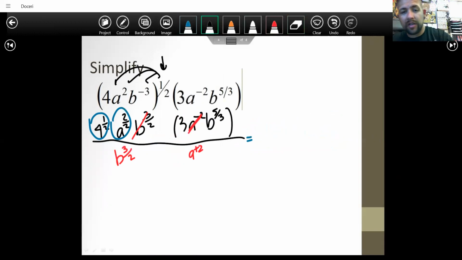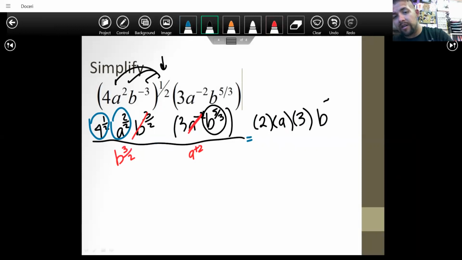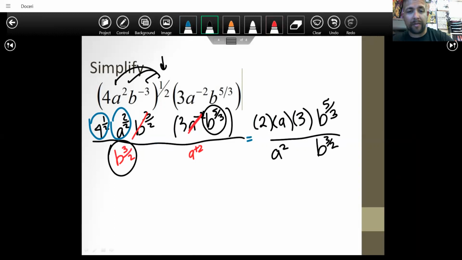We had this on the team test. Square root of 4 is just 2. Let's reduce as much as we can. This will give me a. Let's leave out the 3, so we're going to leave that 3 out in front. And then we're going to leave this out, and I'll show you guys why. We have that same b on the bottom that we need to take care of. So this b right here, I'm going to bring it to the back. This will give me b to the 3/2. And then we're going to have that a squared here. So I'm going to rewrite my terms together. This will give me 6. My a is going to cancel on the top to just give me a on the bottom. And I'm going to get b to the 5/3 over b to the 3/2.